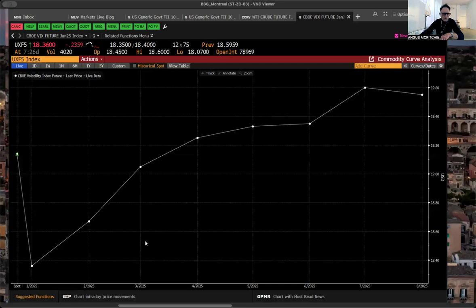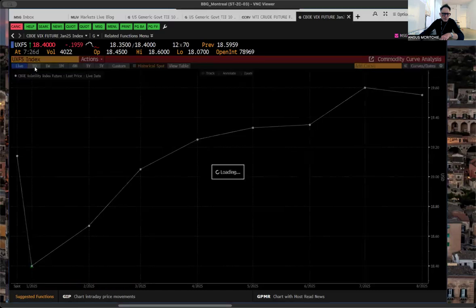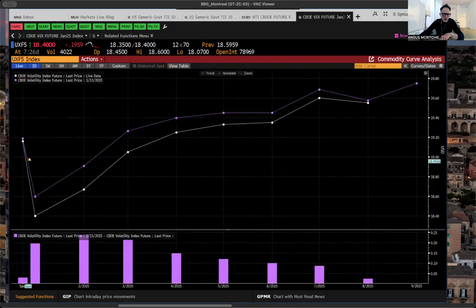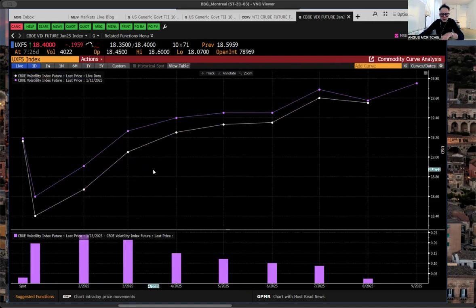If we look at the actual curve, you can also see that reflected in the VIX futures. There's still a little bit of concern, but compared to 1 day ago, you can see the VIX curve, or the prices, have come down. This purple one is where we were 1 day ago, so you see that all across the VIX futures curve, prices are coming down.